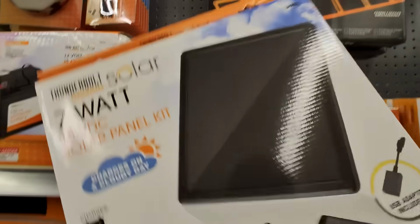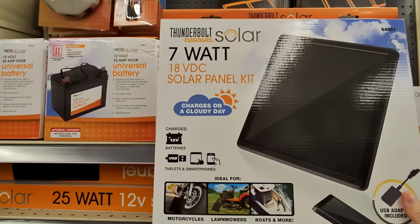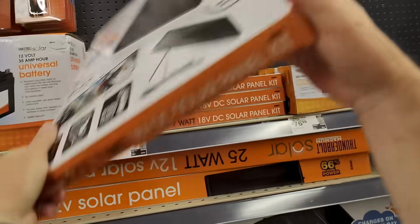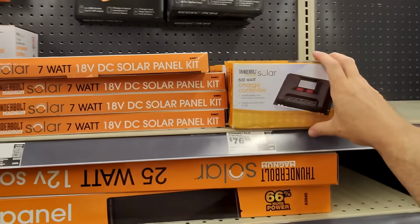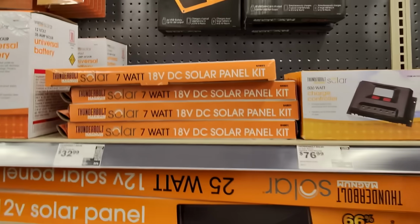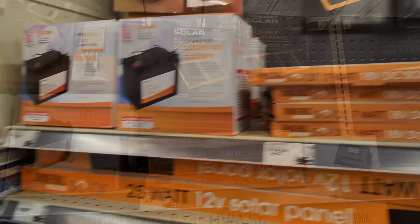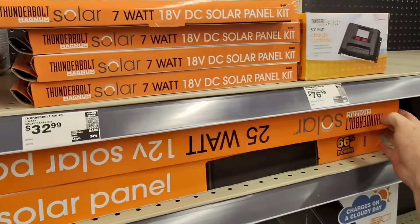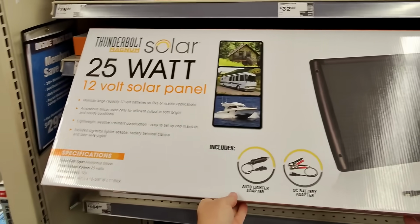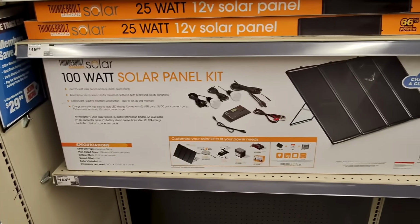And this is where I would be a little bit careful because you can get some pretty decent deals on Amazon for about the same quality. Now, on Amazon, you always run the risk of these super low cost Chinese made solar panels, although these are Chinese made as well, but these are a little bit higher quality than some of those that you would find on Amazon. But there are some about the same price that you could get on Amazon that are higher quality. So I would just be careful about this.